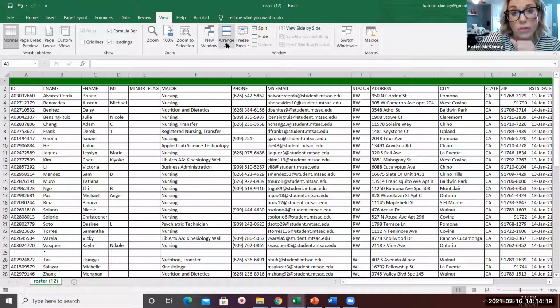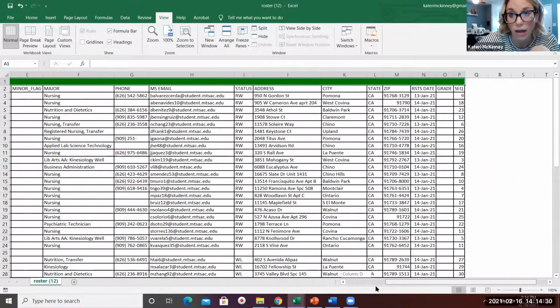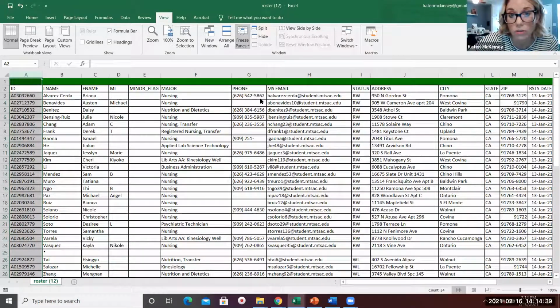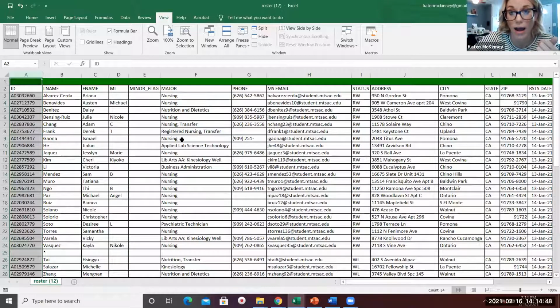What you can do is freeze the panes. If I unfreeze all my panes, you can see it's moving, and I have the ID number here, I had the name. I can't track my students because I have this name here and now I don't have it anymore. What you can do is click this and freeze the panes here, and you can freeze the first column, and you can actually customize it if you go down the list. Now mine is frozen, so I can go across and enter my grades, or enter an invoice, or however you need to. I always found it really annoying that I wasn't able to do that, and recently I figured it out, so I always try to show people that one.